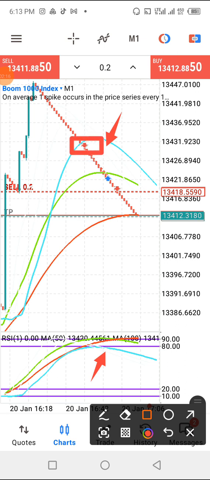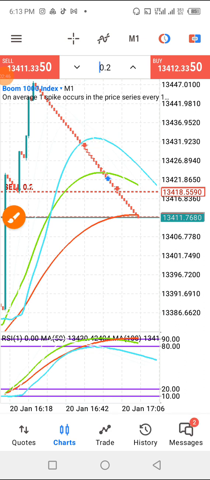The second thing I want to check out is I want to see that same blue line touching the level 80. Yes, I want to see it around the level 80. Then the green and the red line should also be at that level 80 or level 90. At this time, there is high possibility that when there is spike, the spike won't be able to hit my entry or go out from my entry. So even though there is spike, it's going to close immediately after a while.